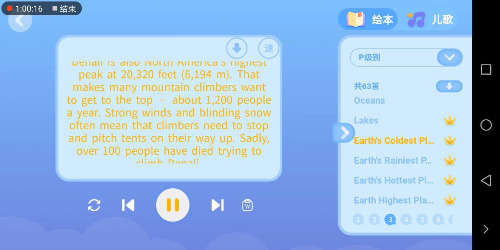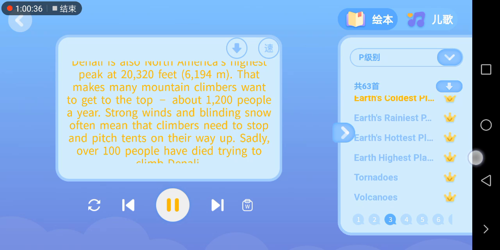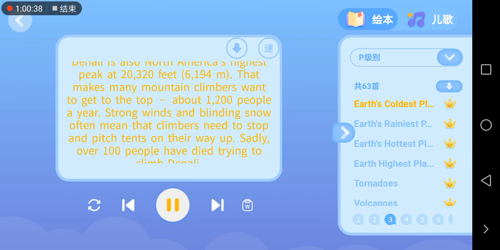Denali is also North America's highest peak at 20,320 feet, 6,194 meters. That makes many mountain climbers want to get to the top, about 1,200 people a year. Strong winds and blinding snow often mean that climbers need to stop and pitch tents on their way up. Sadly, over 100 people have died trying to climb Denali.